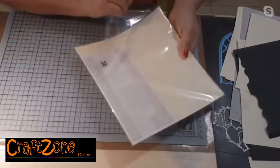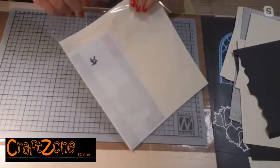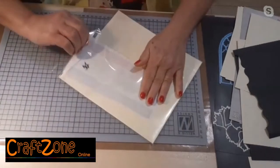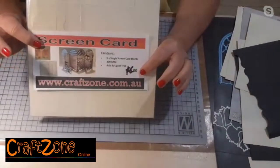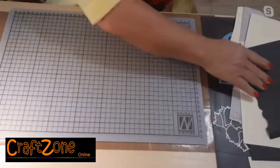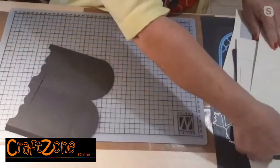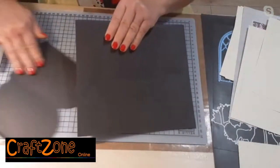I got one from our store. This is how we sell them, in packets of 5, in black, white, or cream. And that's how they come. So you just push them out.